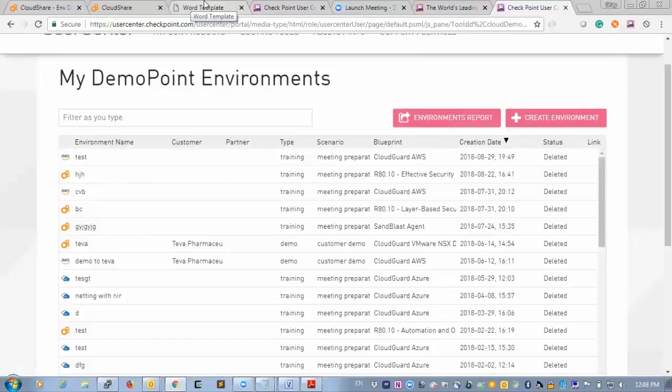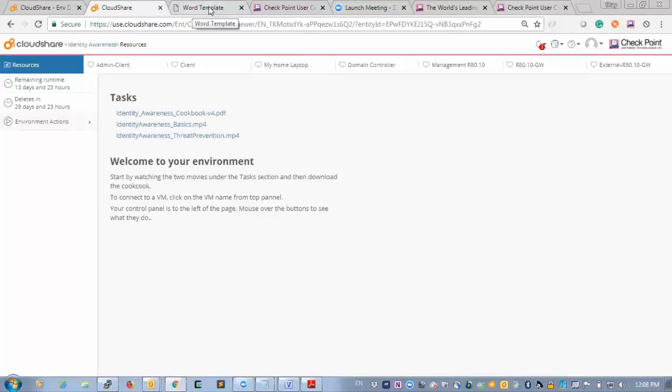However, we really like this blueprint, and we receive a lot of very good feedback on it, because, first of all, it combines quite a lot of different integration pieces that we have as part of our Infinity Suite. So this is a great opportunity to demonstrate to customers the effectiveness of using Identity Awareness Access Role combined with application control, URL filtering, and the threat prevention mechanisms. It also improves this notion that some customers have, that Identity Awareness is only about identity and access management, and it allows them to understand that the solution is also increasing the value of the threat prevention and security mechanisms that they have. It's exactly this kind of mixture that you want to be able to demonstrate in a relatively short time frame to your customers that would make for a very effective demo, as we will show now.